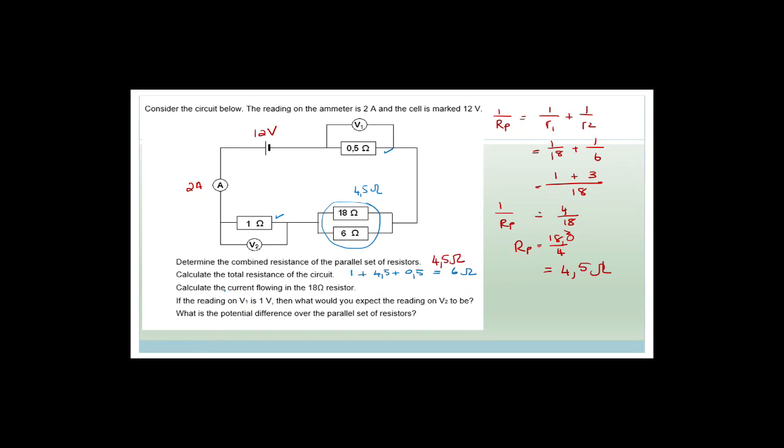Now it says calculate the current flowing in the 18 ohm resistor. Okay, so there are a couple of ways you can do it. The one way is to say, okay, fine. Well, do you agree that the current, this 2 amps current, has to split? Okay, so what we have, and I just want to erase some of this so that I've got space to write.